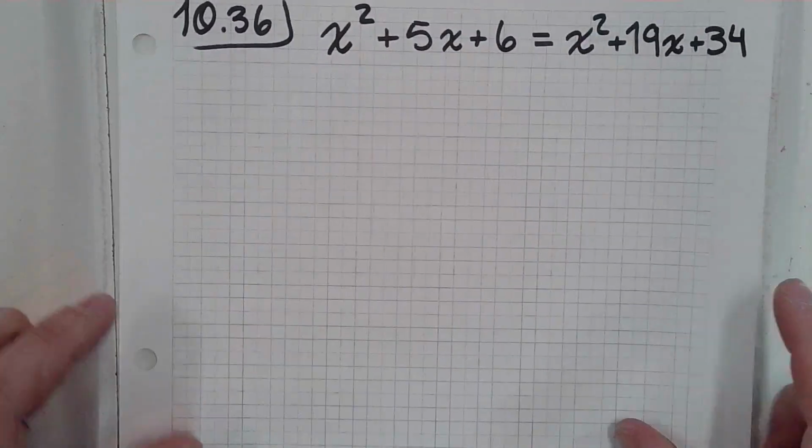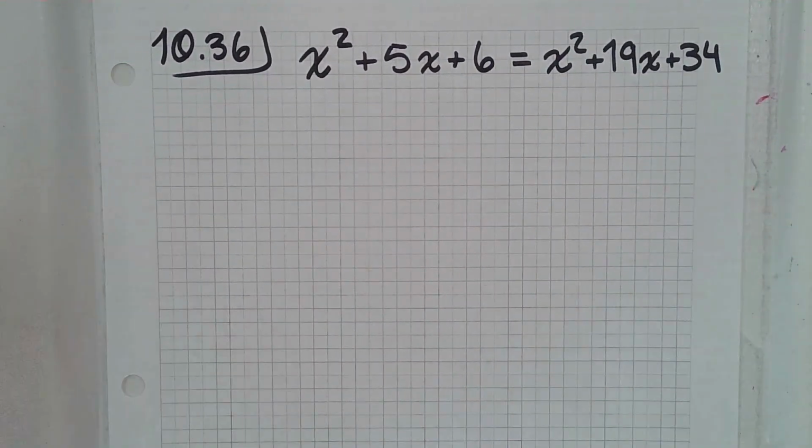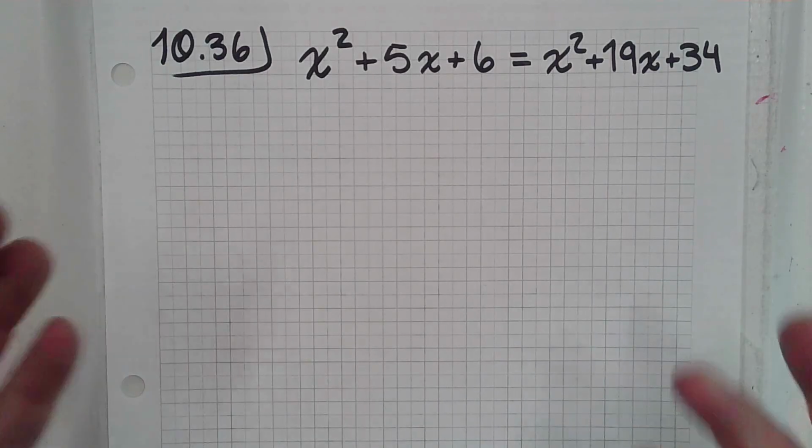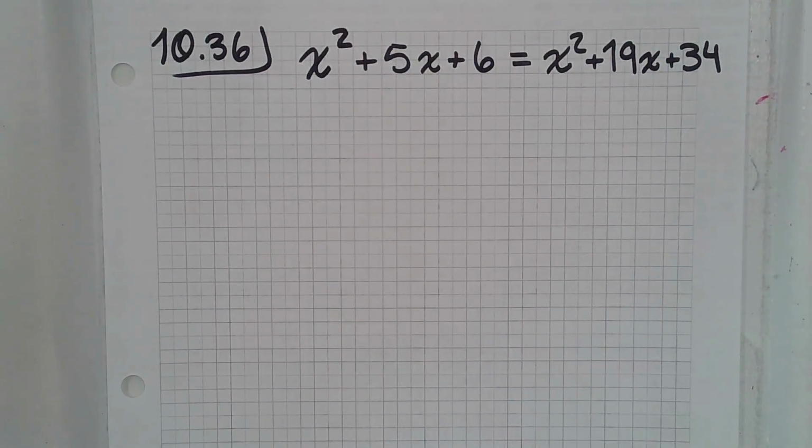The next one was 10.3.6, and this is similar to the last one, except it had some words. When you take those words and convert it to math, it's pretty easy to see what's going on here. We're going to get our x's together and solve, right? We're going to simplify this equation by moving everything to one side, have it equal 0, and a lot of our problems will go away.